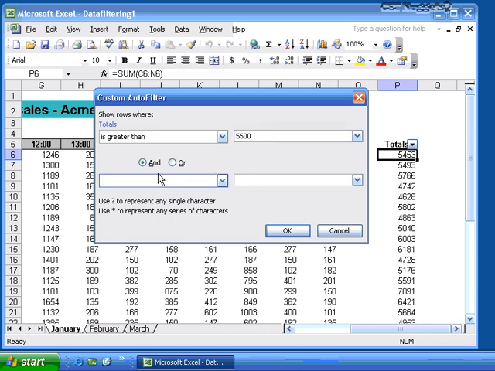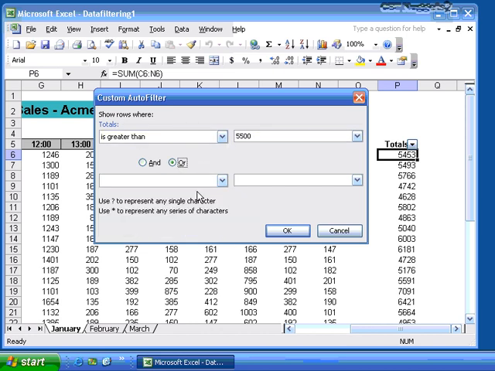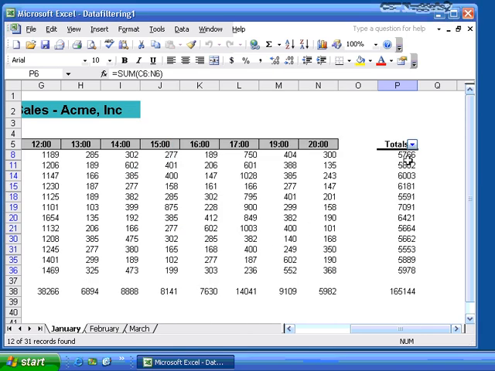So $5,500. And I can then add another argument here that it's greater than or equal to another amount. Or, in other words, it will pick this or whatever statement I make here. So I'll just leave this one blank, and I'm going to click OK. If you look, in this column now, there are no totals that are less than 5,500. Everything is greater than 5,500. You've got, in fact, 55, 53. Well, guess what? That's 53 more than 5,500, and so it's going to be included here.